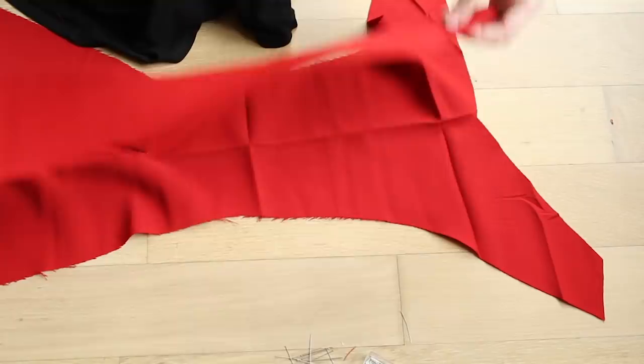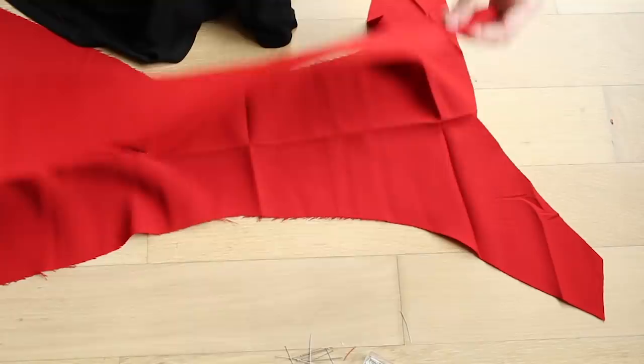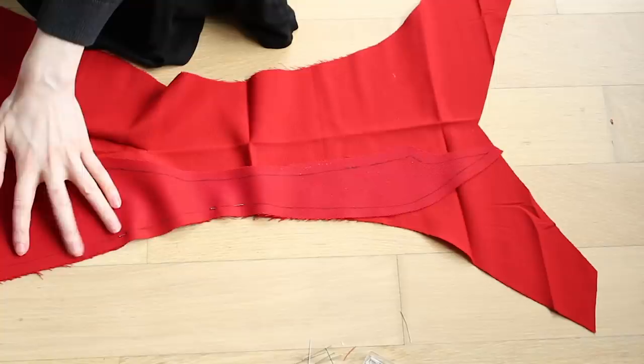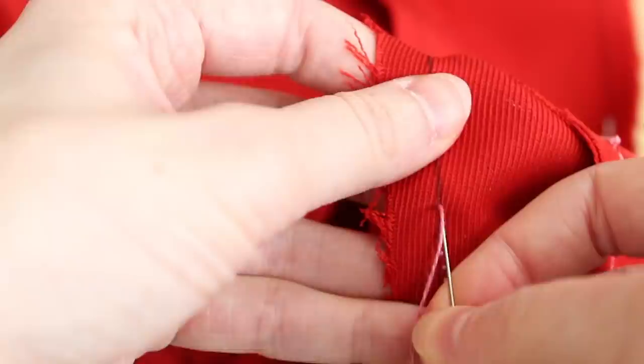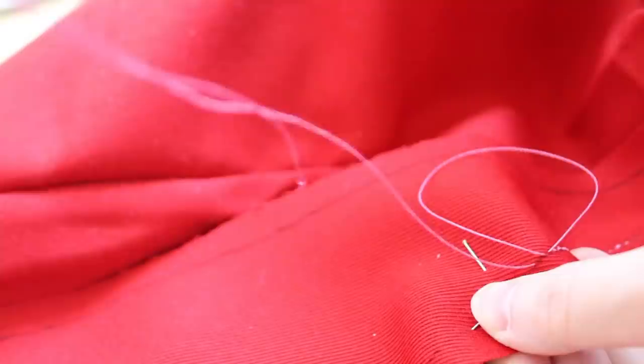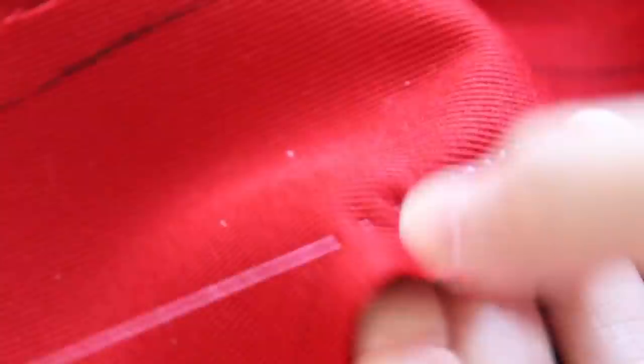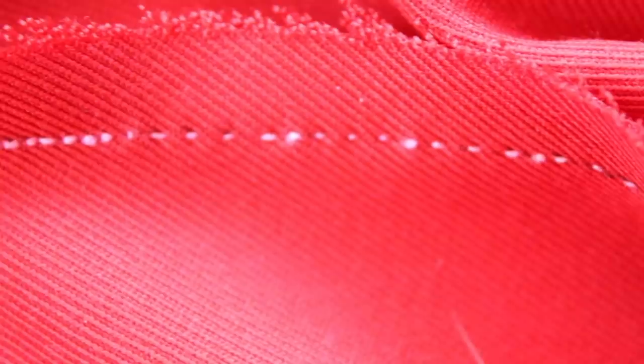Once the back gore is set in, it's time to embark on the long journey of seaming together the gown panels. I neglected to put balance marks on these panels, so I'm hoping things don't turn out too chaotic — pro tip, don't be like me. I had a bit of a think about what type of stitch to use to attach all these panels. Since the bodice is very fitted, I didn't think a running stitch would hold it together as strongly as a backstitch would, but backstitching the approximately 32 yards of seaming here sounded unreasonable. In any case, the skirt seams don't need to take any strain and wouldn't need the strength of the backstitch. So I came to the decision to start off with a backstitch at the bodice area, then change over to a running stitch a couple of inches below the waistline where the skirt starts to flare. I've come across no contemporary evidence to support this technique, but sometimes it's just nice to experiment with a bit of logic. My Museum of London source observes that the average stitch length on extant artifacts is between 2–4mm, so that's what I'm aiming to reproduce.